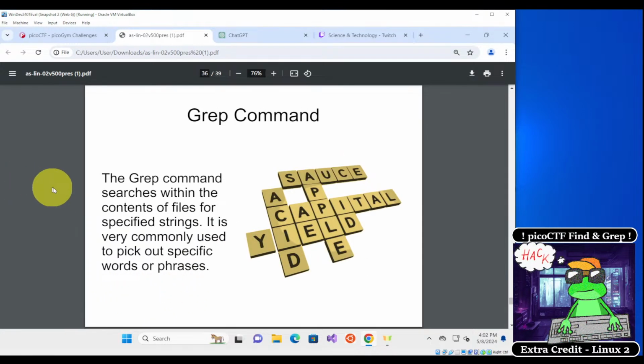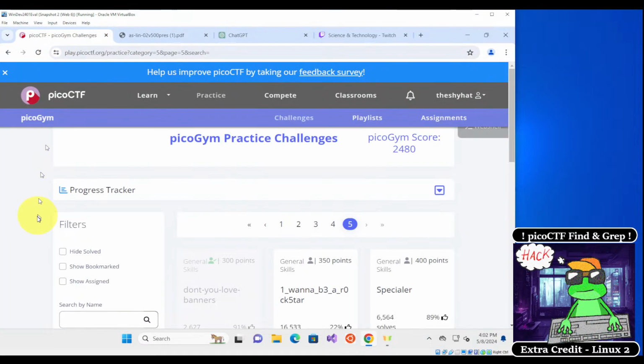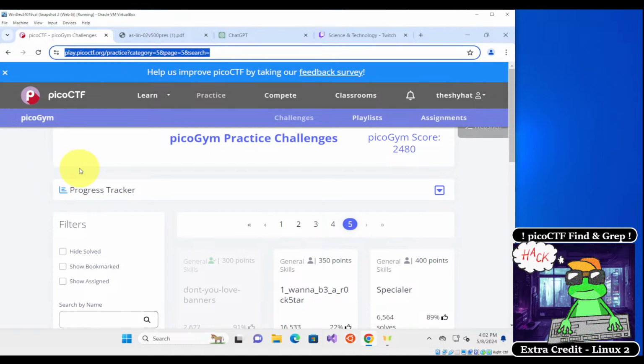So we're going to be taking a look at picoCTF today. Just like in the previous extra credits session, we're going to look at picoCTF and some of the challenges over there. If you do not have an account over at picoCTF.org, you can make a free account over there if you want to join in with the exercises we're going to be doing today. I will provide it in the chat for everybody. So just go over to that website and create a free account, and then you can join in with us.